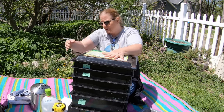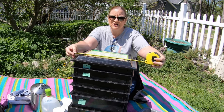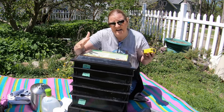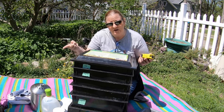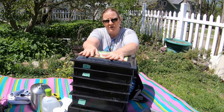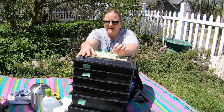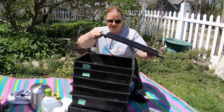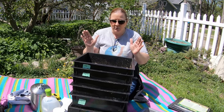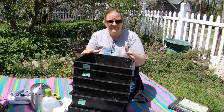We have our Red Wigglers in here and I just wanted to show you that this system is about 16 and a half by 16 and a half inches — I'll put the metric up front. This is the best system for being in small areas, and not only that, it is really, really tidy. You can see that everything has its own label. It's got a lid, and what we're gonna do today is show you how clean you can be with a worm farm.